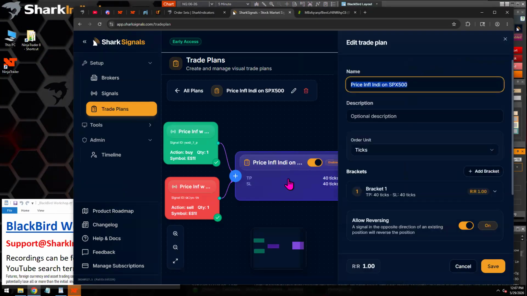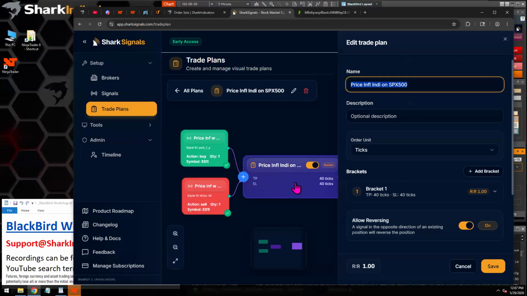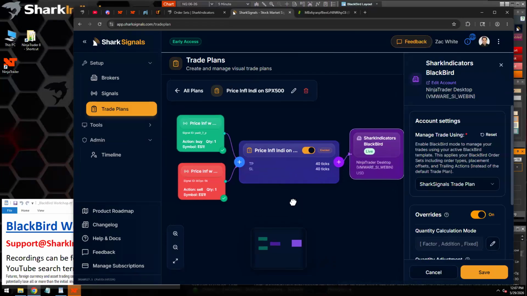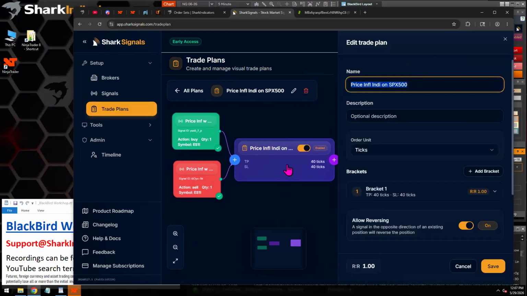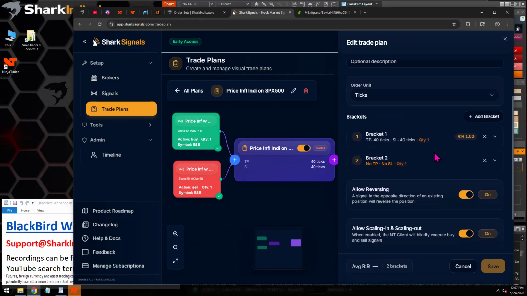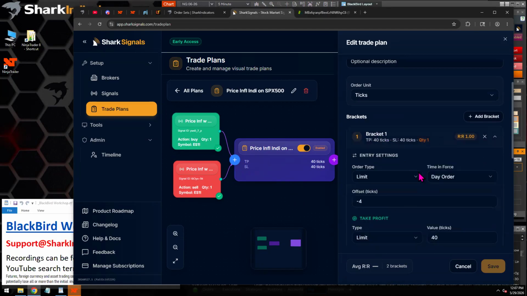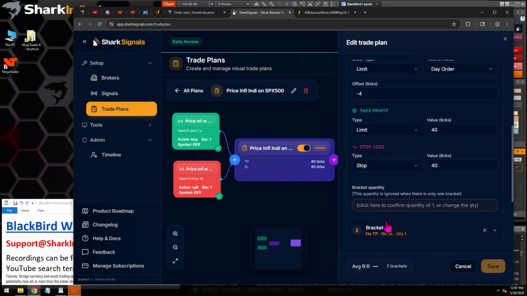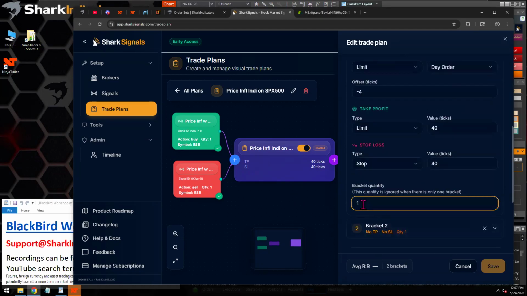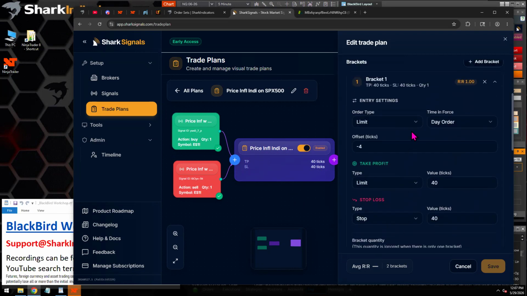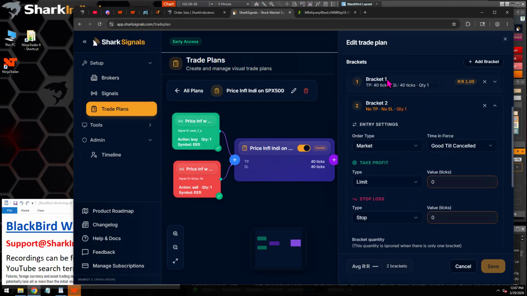So one thing that people will probably encounter here is not acknowledging that if you have 2 brackets, so bracket 1, scroll down, let's set that to a quantity of 1, like so. Bracket 1 has a quantity of 1.